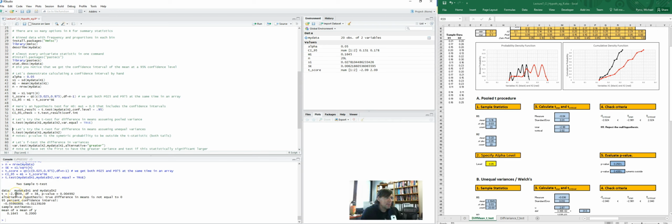It got a t-statistic of negative 2.98. We look over here, and that is, in fact, what we got for our t-statistic. The degrees of freedom are reported. We know that's what we used here, n1 plus n2 minus 2, which was 40 minus 2. And so we're good there.